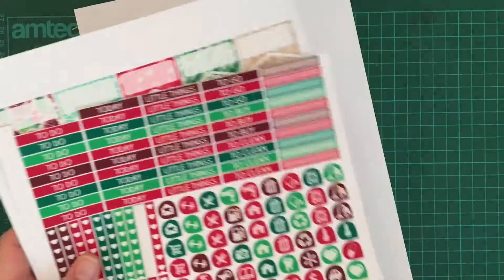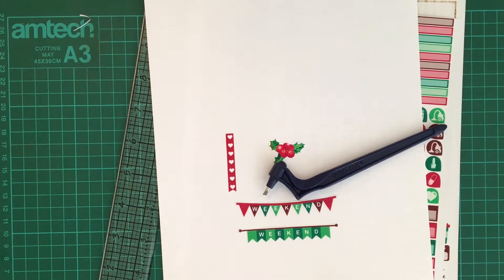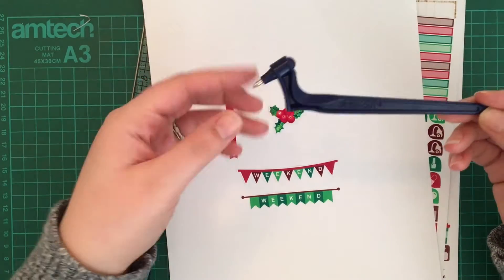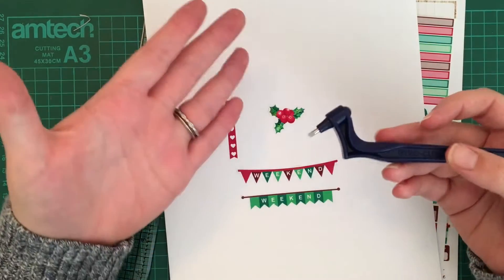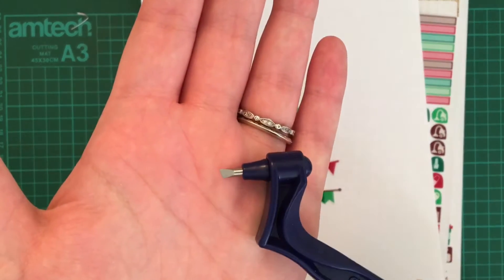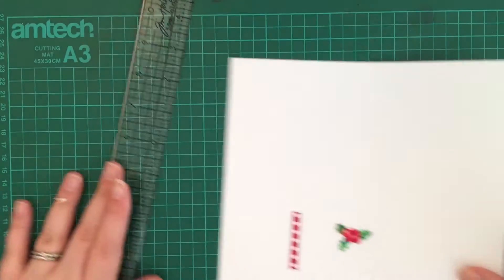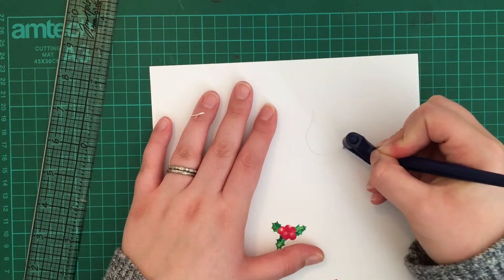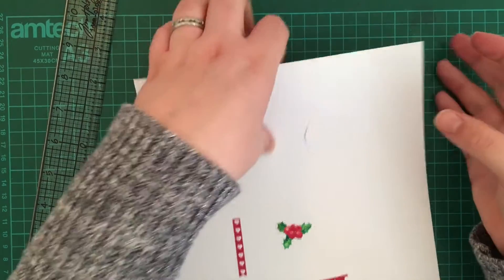That is my not-so-short review of the Gyrocut and a little demonstration. It was slightly a fail, but we've all been there — this is real life. I hope that was helpful to figure out whether or not it's something you'd want to invest in. It's not super expensive, and I think it's a useful tool to have on hand. Also — this is cardstock that I used here, and if you press pretty hard you can cut some interesting shapes out of cardstock too.